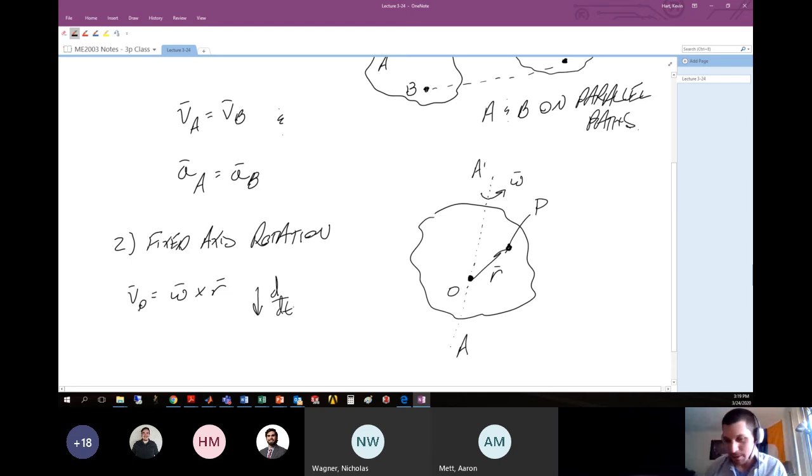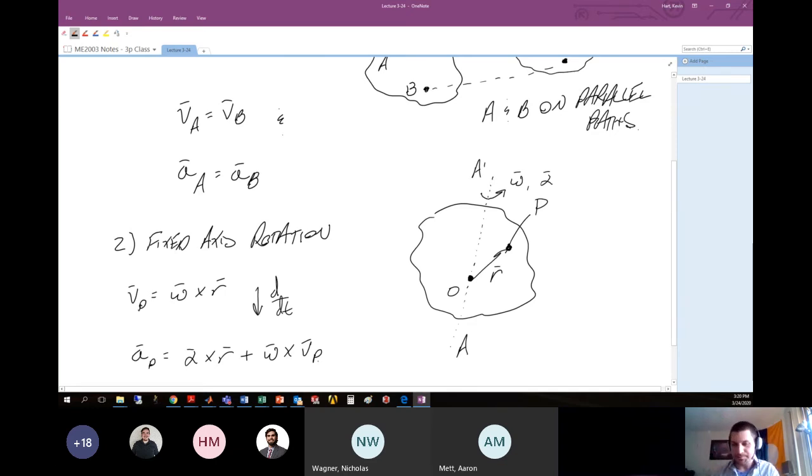From there, we took the time derivative to figure out the acceleration. After taking the time derivative, we came up with, using the chain rule, that the acceleration of point P is the angular acceleration alpha crossed with the position vector R. So this thing might not necessarily just have angular velocity, but it might also have angular acceleration, which I've now added to the picture on the right. Angular acceleration alpha plus the centripetal portion, which is omega cross the velocity of P.